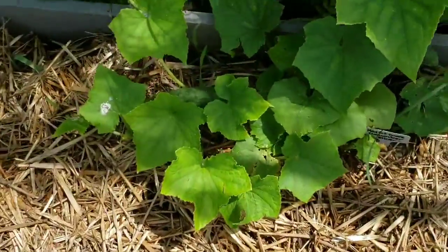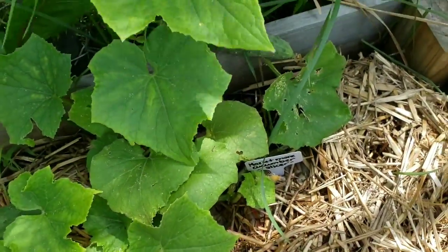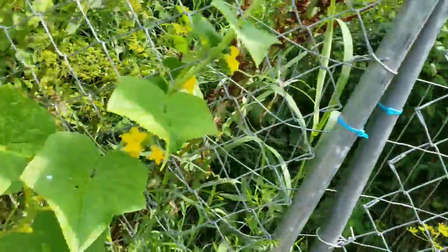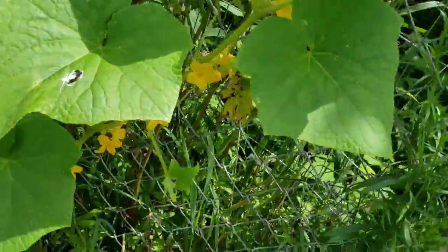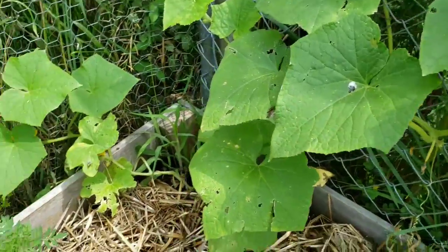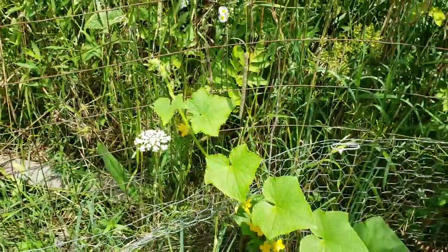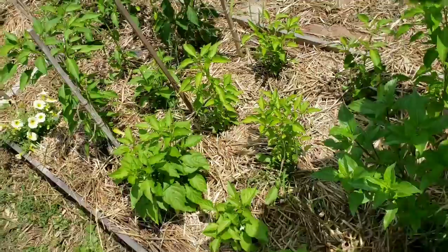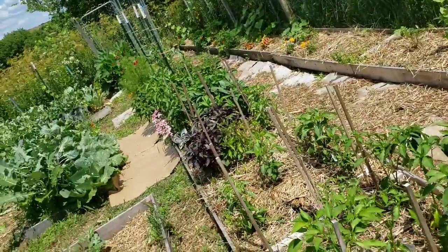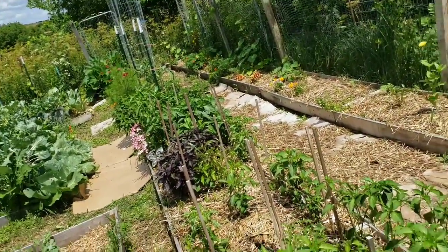This is our slicer cucumber plant, which we have some in here doing well. There's another one there. And it's climbing. Here's another one. Lots of little flowers on it. Lots of pretty flowers. Hopefully those all turn into cucumbers. Peppers are doing much better. So the hot peppers are still catching up. As you can see, our sweet peppers down there are doing well.